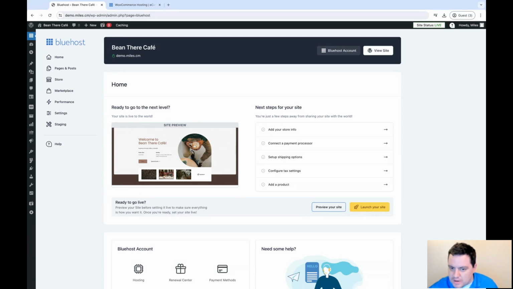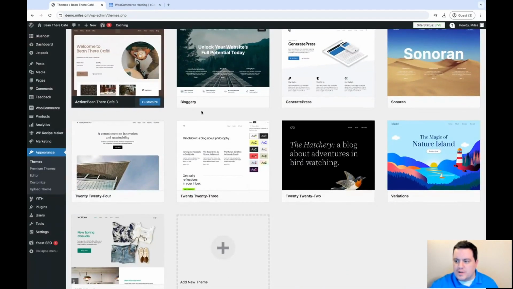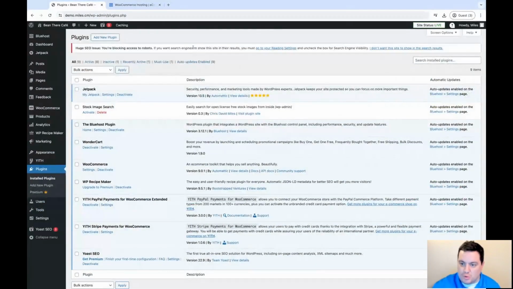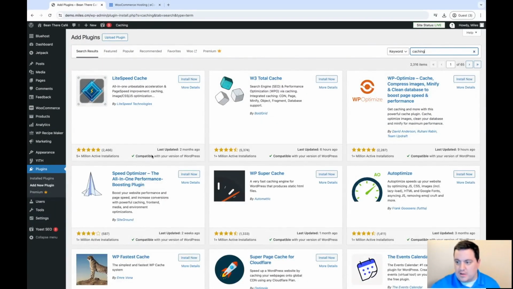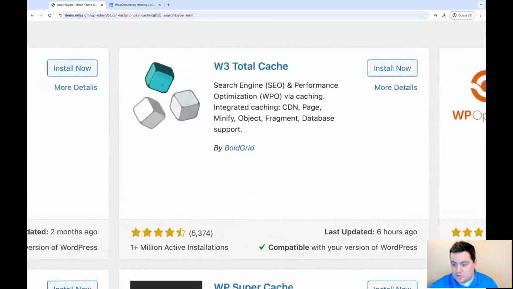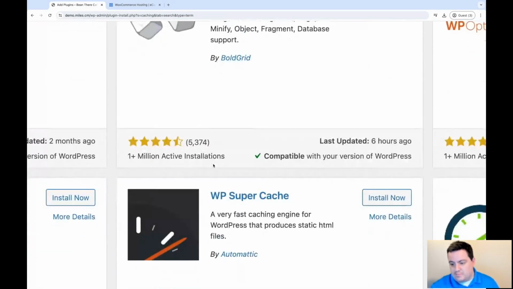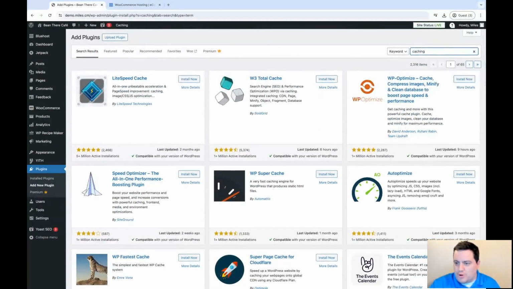Performance plugins is another category. We kind of already talked about that a bit, where if your host is doing a good job, you probably don't need a whole bunch of extra plugins and things like that. But if you are on a host that's not really geared toward WordPress, you might have to find a caching plugin, and you might have to do something like install W3 Total Cache or WP Super Cache or something like that. Like if you're hosting this on your own hardware, like in your house, then yeah, you might have to do something like that. But I would recommend finding a good managed WordPress solution where you don't have to worry about really complicated caching plugins.